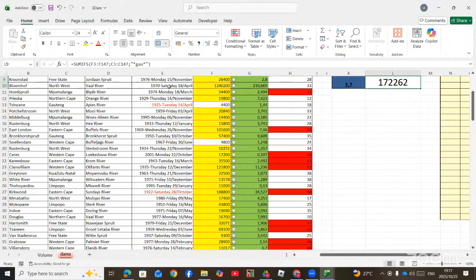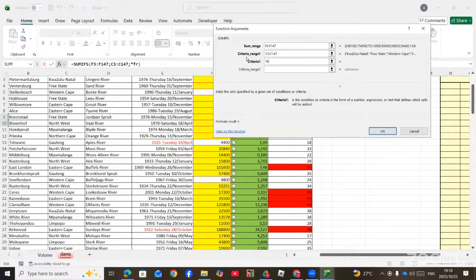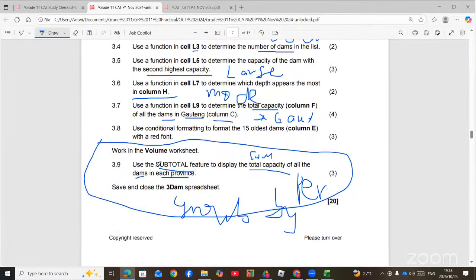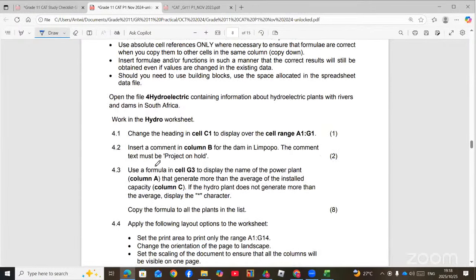Right, if let's say we're looking for Free State, we will just say star FRE star, which will calculate for Free State for us. Good. Now, we move on to the next question. This conditional formatting, we did it already. Subtotal also, we did it.